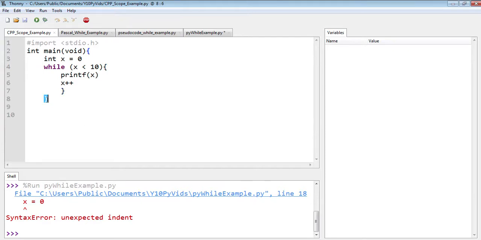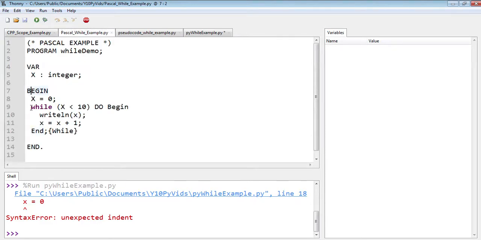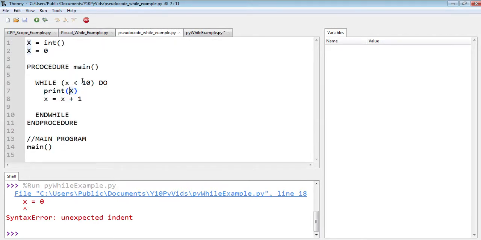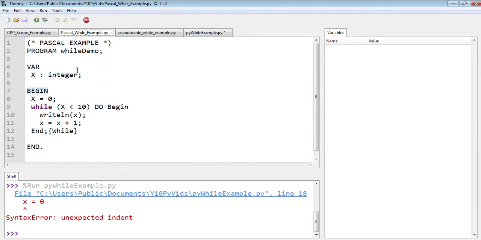So that outer block for the main in C, or the outer begin and end for Pascal, is this first level of indenting here for the procedure defined as main. And within that we have the nested indenting.